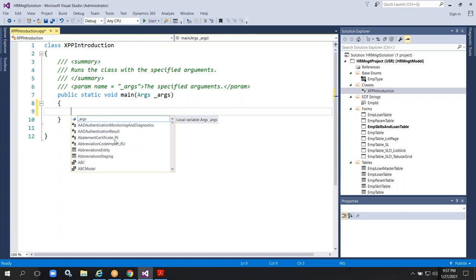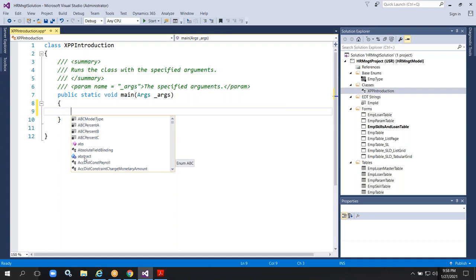Agreement certificate underscore in AAD authentication result. This is a class. This is a table. The table symbol will be like that. This is a base enumerator. These are the keywords. Abstract is a keyword. ABS is a function. Functions will show in pink color.